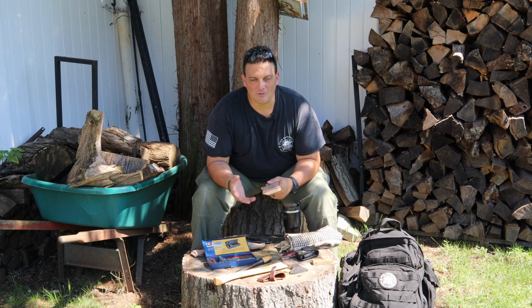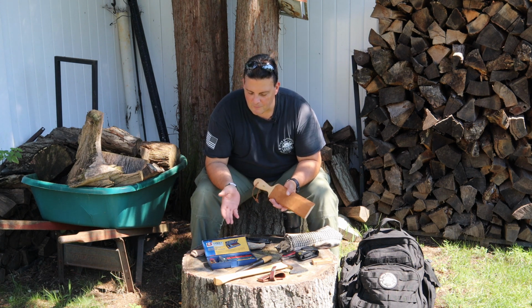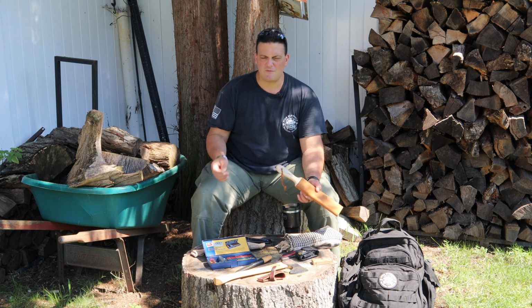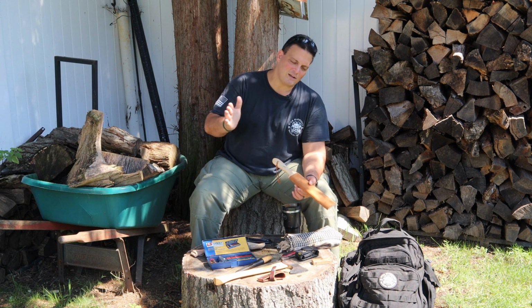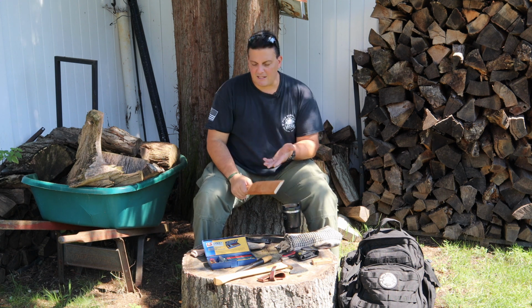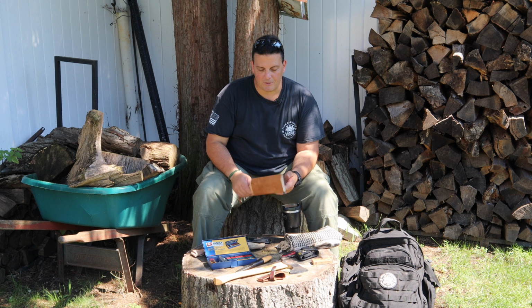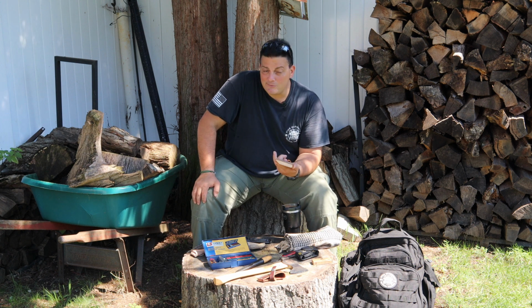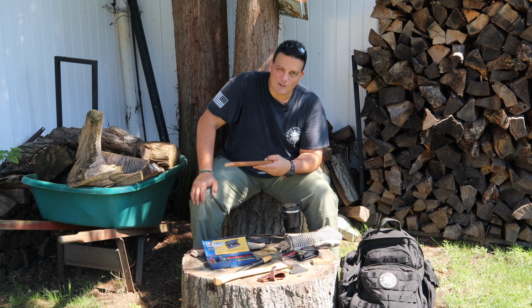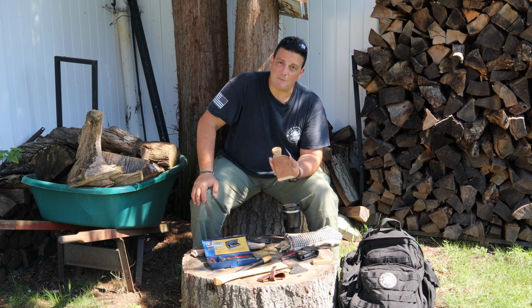Not that the sharpening stones are not important. They serve a purpose, but sharpening a blade, especially if you get a nick or a chip and you have to reface it, or change the angle of the edge on your blade, it takes quite a while. Whereas this, a minute or two, and what it does to a blade, so long as it's not chipped and not all banged up, is pretty amazing.